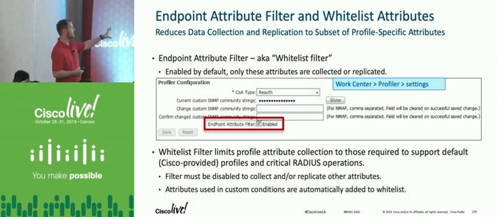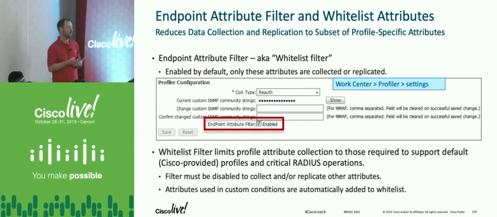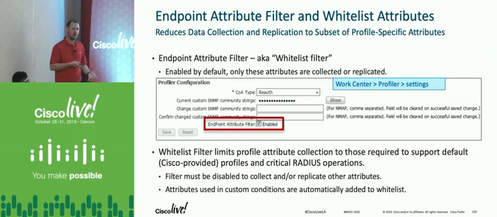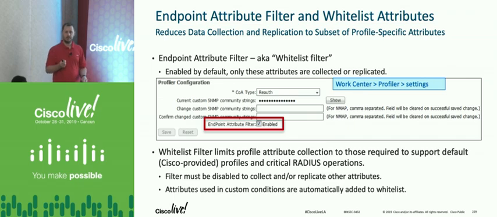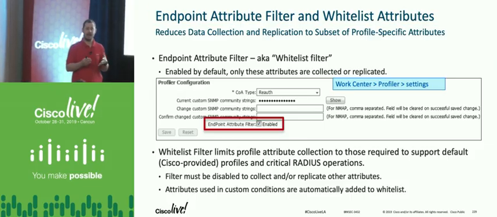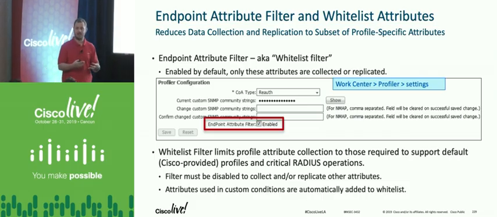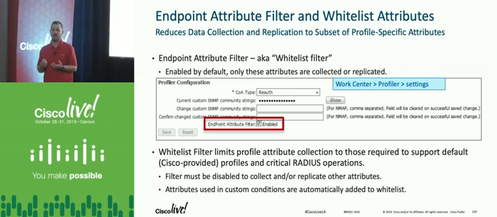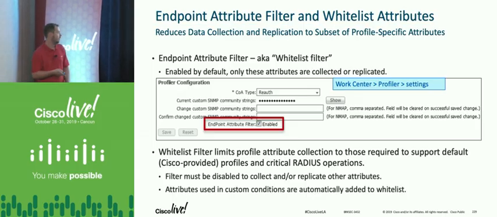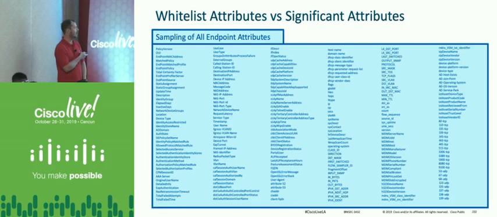And for me, this is a big thing for replication and how we do scale with ISE profiling. So by default, in early days, ISE 1.1, every single profile change would cause a global database replication. Well, what happened is we had a lot of ISE deployments just melt down because of the amount of changes and attributes that would actually change on a consistent basis. And so this was added maybe in 1.2 time frame, so very early on.